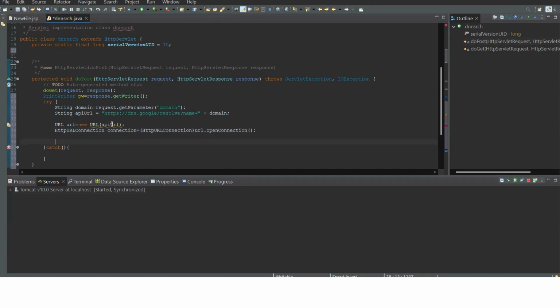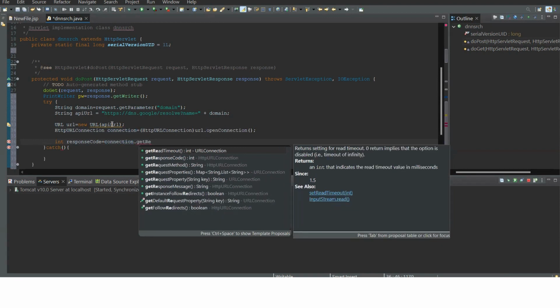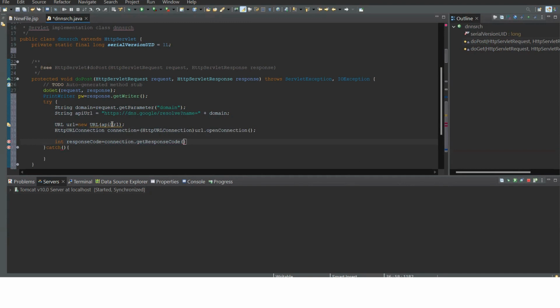So this API will give you some responses. We have lots of response codes. If possible, you can make a note of them as well. If the code is 403, I can say the file is not found. Hope you also know these codes and values. If not, have a look and write them in your notes, so you can get some idea of what exactly it is. So I'm getting a response code. I have defined an integer value of response code.